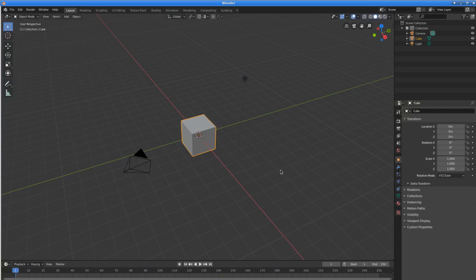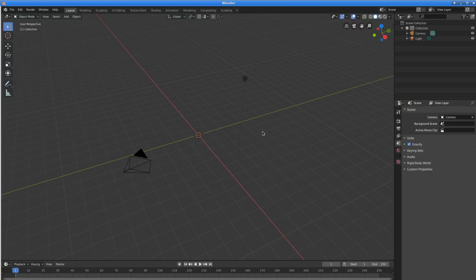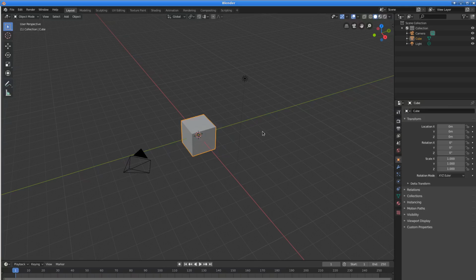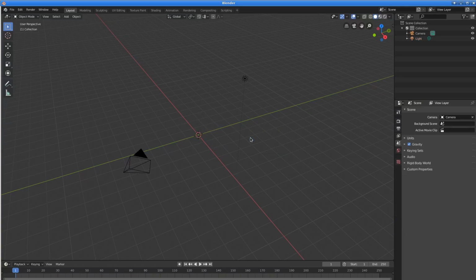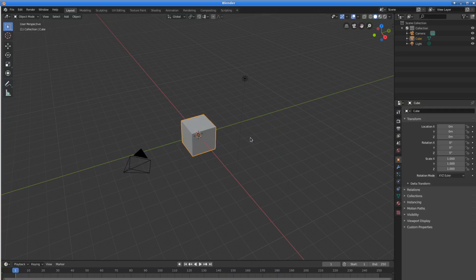Not really too much more to it. To delete something, you can hit the delete key or the X key, and you'll find that keeping your left hand on the keyboard on the ASDF keys and your right hand on the mouse is the most efficient way to do everything. So if you want to delete, typically you'll probably be hitting X like this. For some reason there's a slight difference between deleting with the delete key and deleting with the X. It gives you this confirmation here, and you can delete things like that and undo.